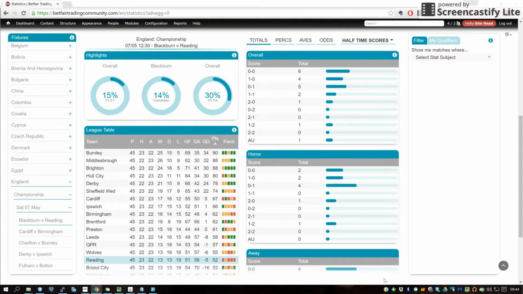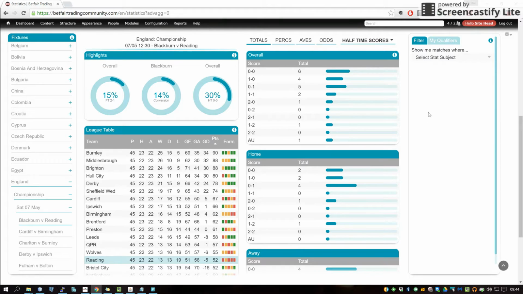Hello again. Okay, so I've got another filter example here, along with a way of using it to make some money. This time we're looking for a bit of value on the over 1.5 market. What we're going to do is look for matches with a high chance of a couple of goals, wait for the price to improve a little bit, and then back the over 1.5 scoreline. And obviously as goals go in, we'll be able to hedge our bet and hopefully get out for a profit.